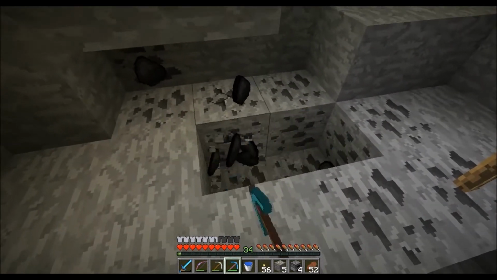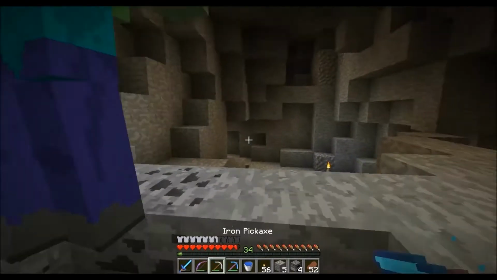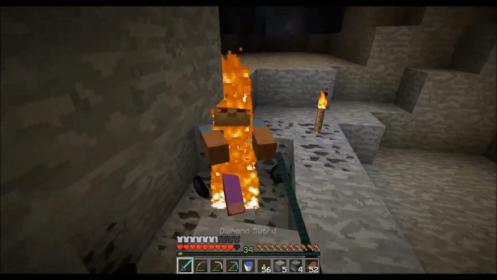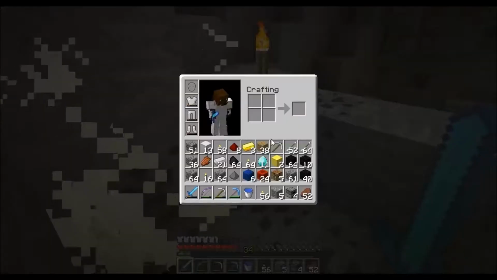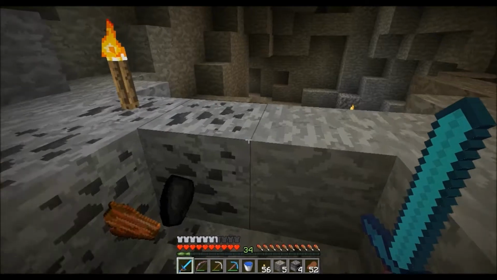Wow, we have so much. We have so much coal. Wait, we ran out of space again? Well, we just got done trying to organize it. Wow. Don't need rotten flesh. I think that's what it is.